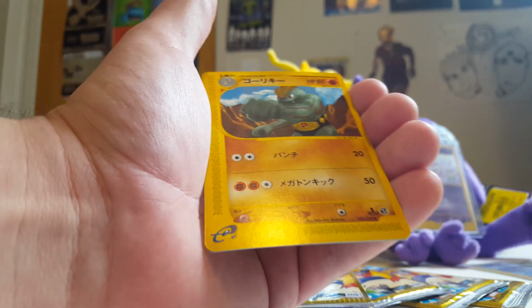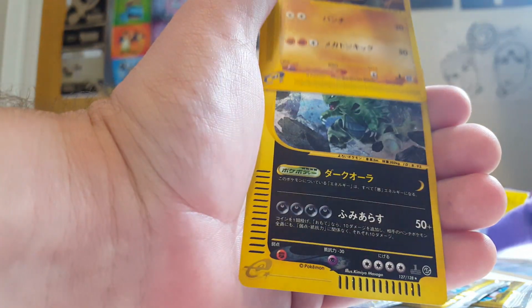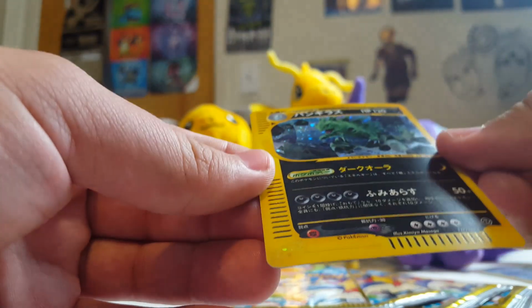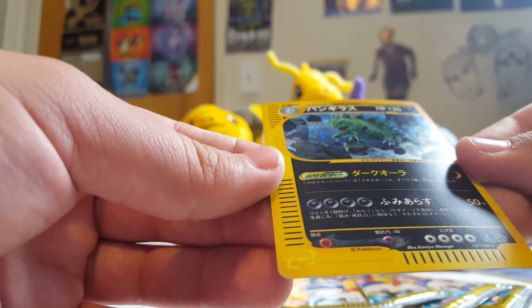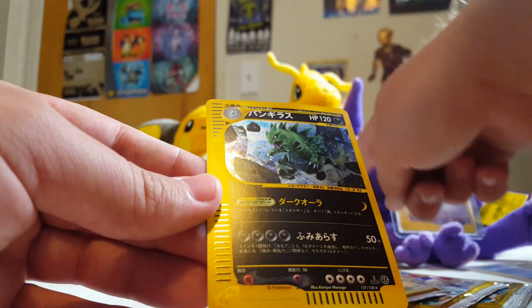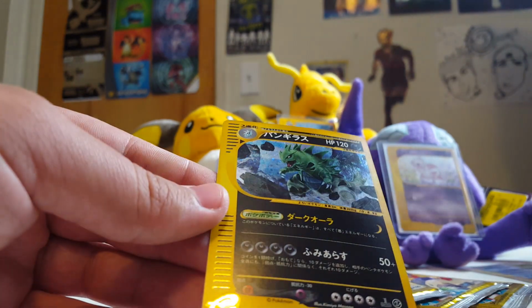Oh, yeah. Oh, Machoke. And let's see if I'm right. Oh, it is a holo. The holo! Oh, my God. Like, how come this Tyranitar has that little moon symbol? And so does that and that, but your Mew doesn't. I have no idea. It looks like some sort of special move that they do.